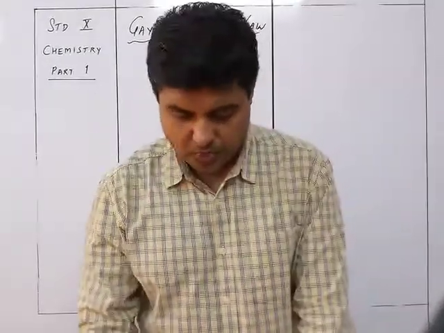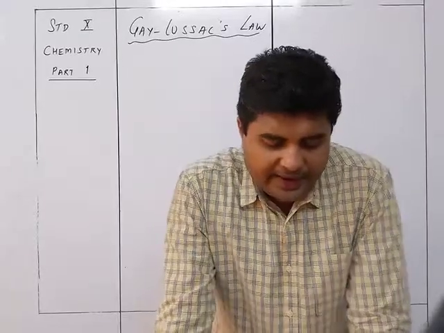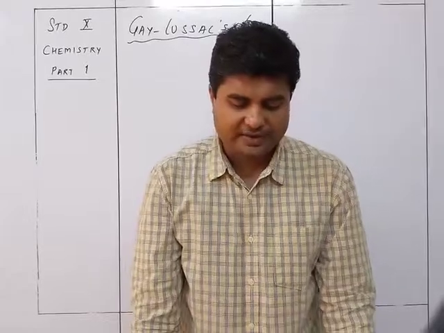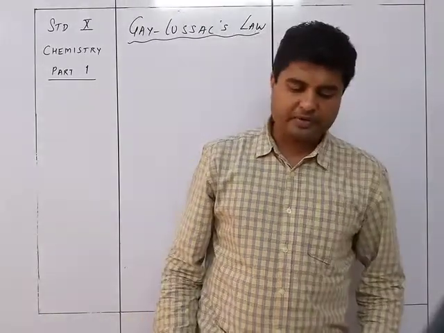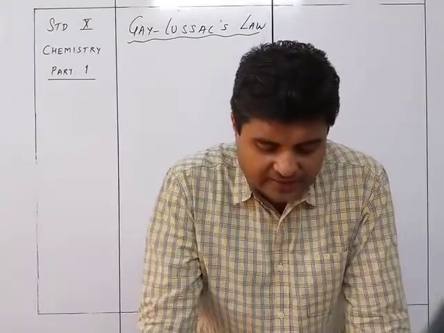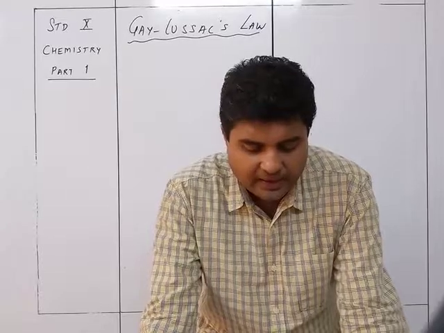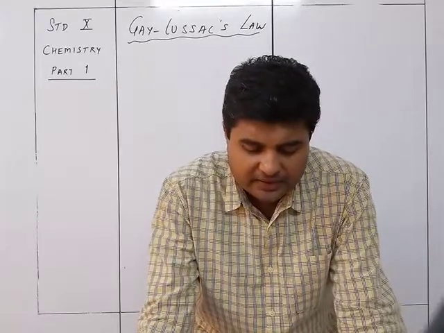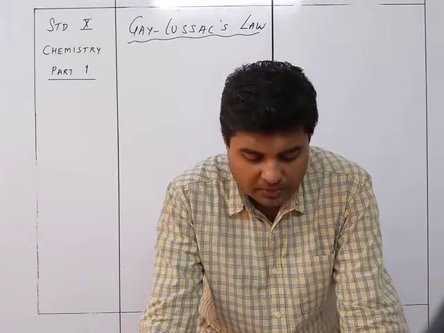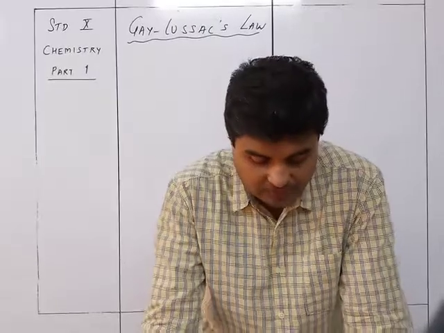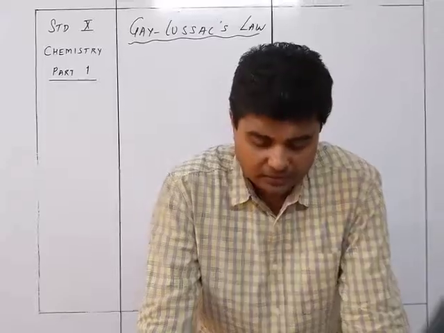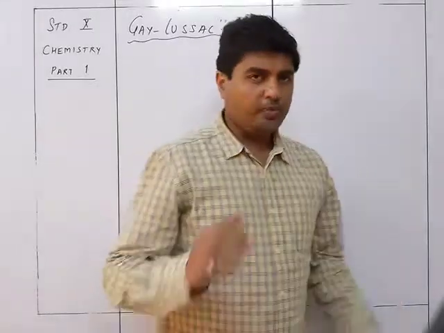So first, a small history. In 1801, Boyle and Charles proved the gas laws, showing that equal volumes of all gases behave similarly under similar conditions of temperature and pressure. In 1800, John Dalton, in his atomic theory of matter, stated that the atom is the smallest indivisible particle of matter which takes part in a chemical reaction. When atoms combine, they do so in numbers which bear simple whole number ratios to one another. So these were the two basics.